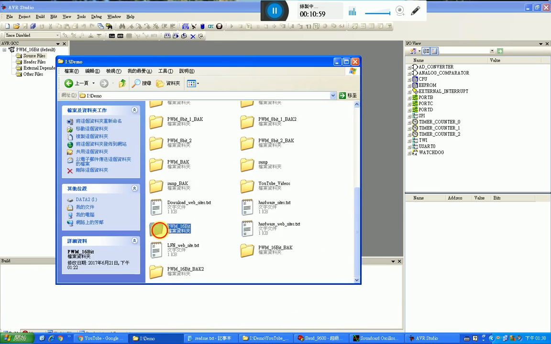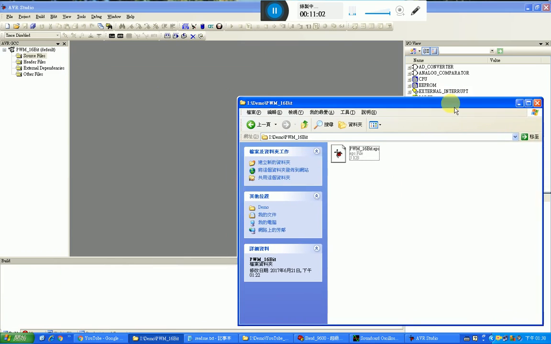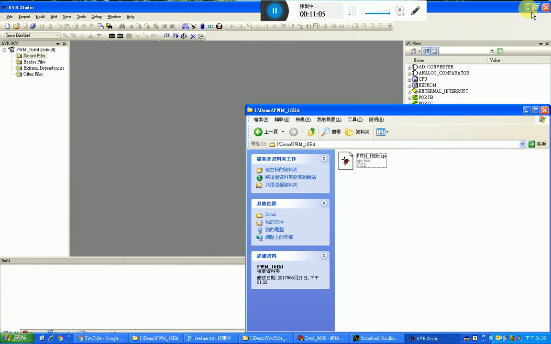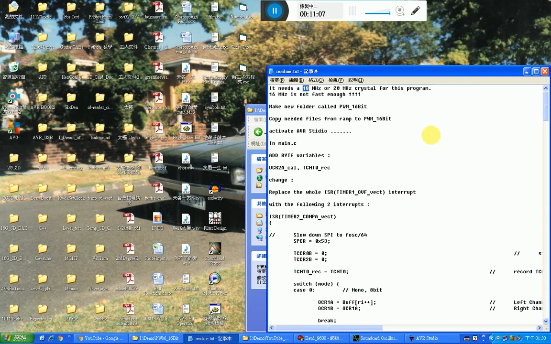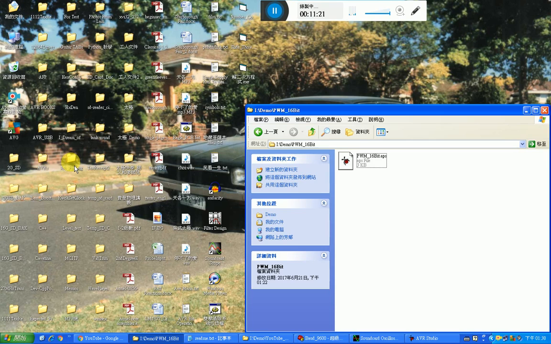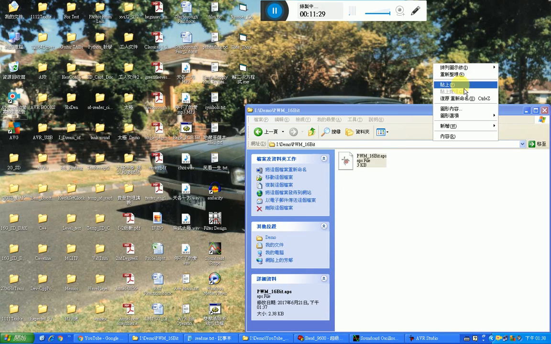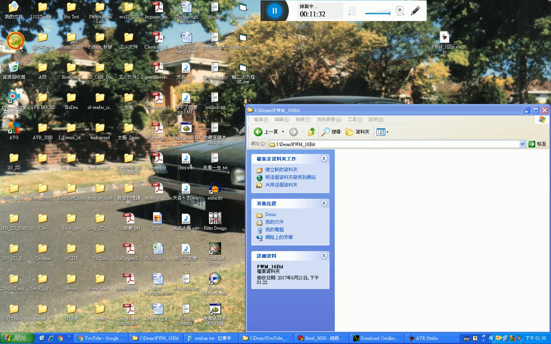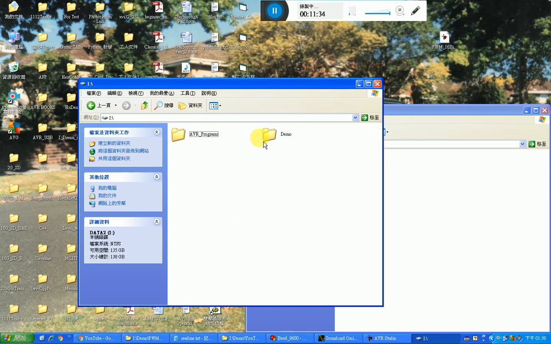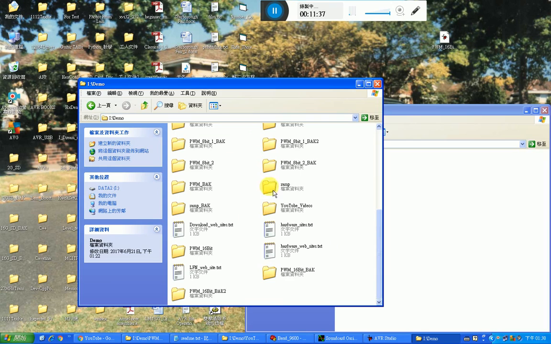I got a new folder here. Okay, but I've forgotten to make a copy from the PWM. From RAM. Okay, I have to copy files from RAM. It's here.